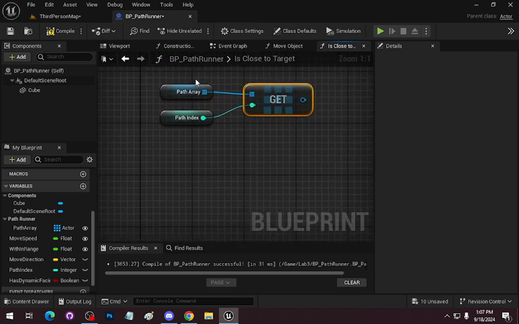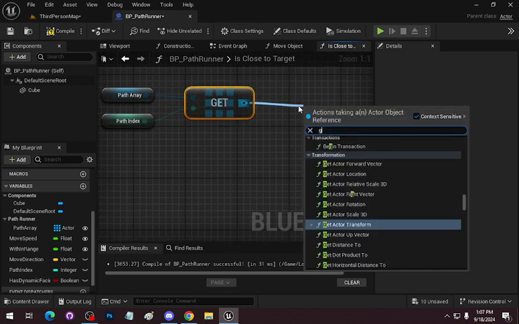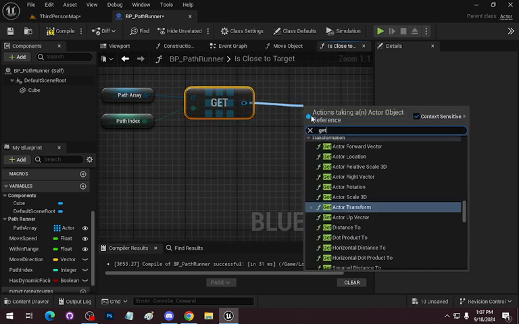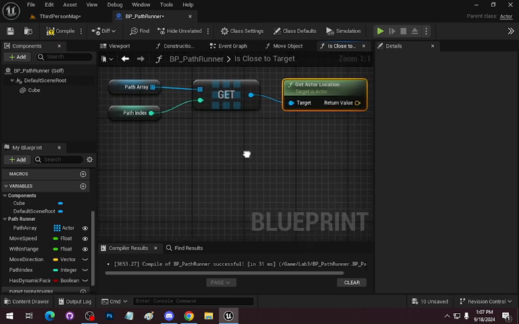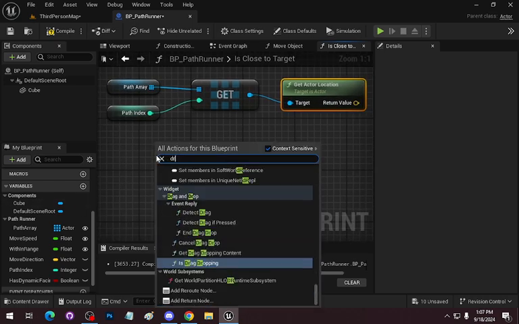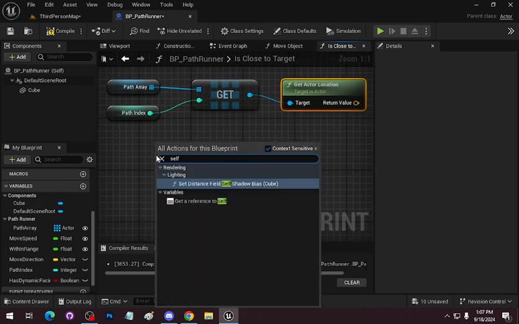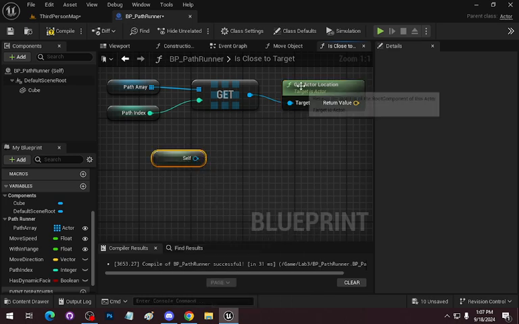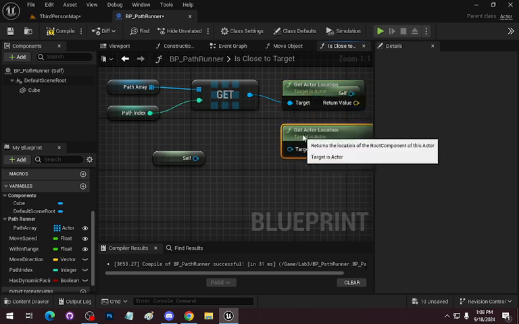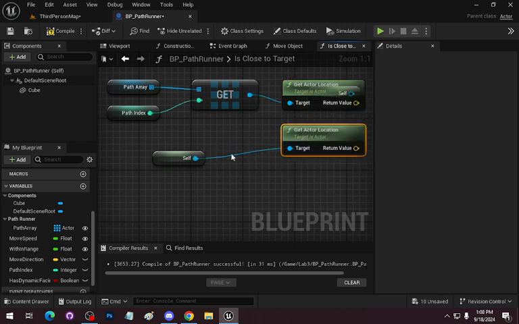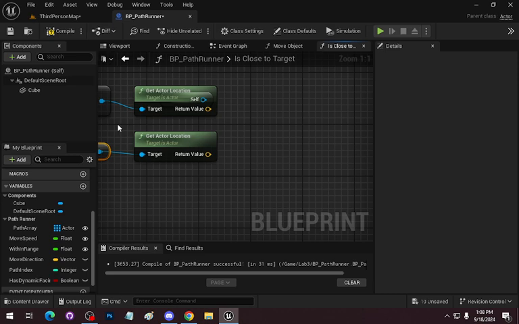So again, we're asking the path array, and we're going to get actor location. We are basically again ourself. I'll plug that in there.